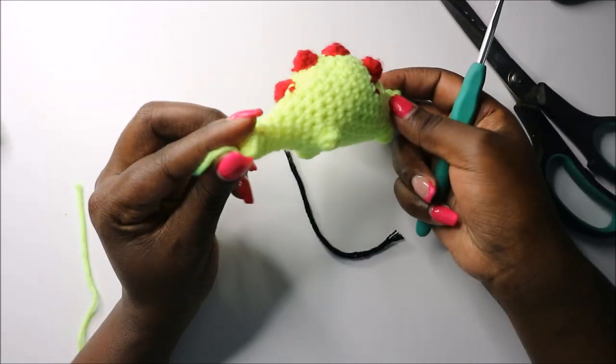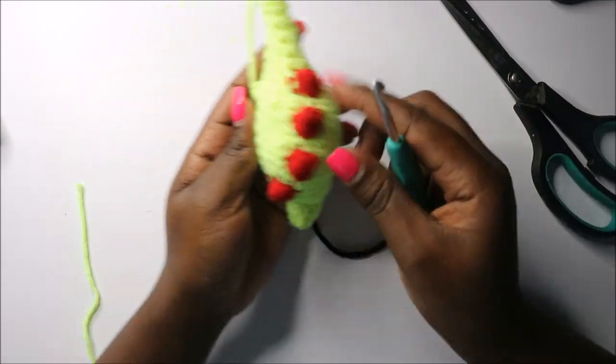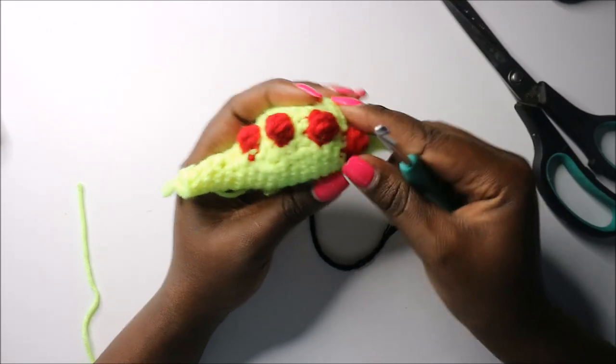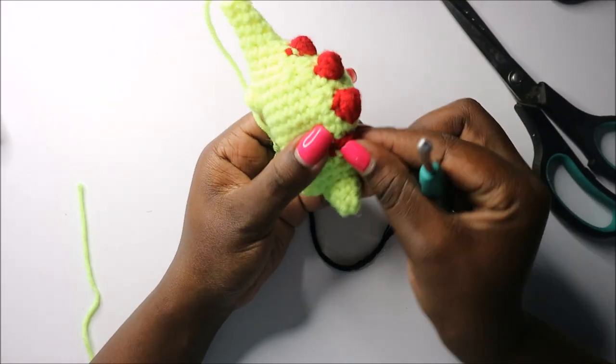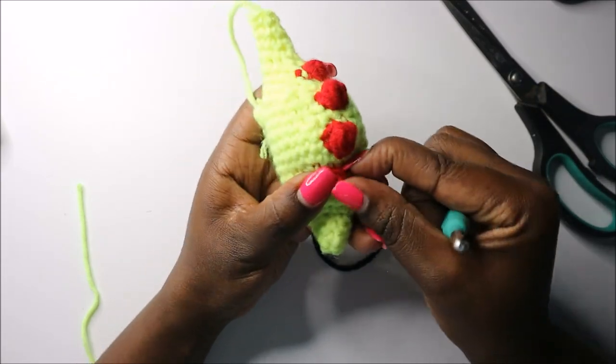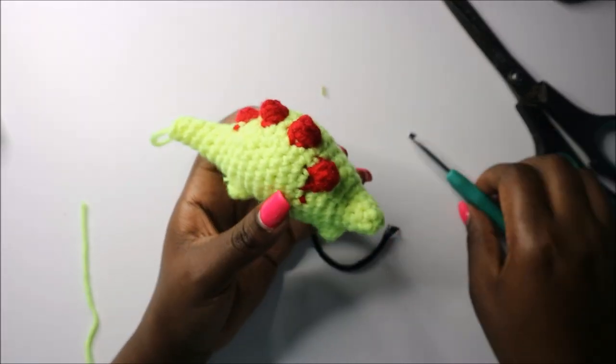So now I'm just going to finish up and place my eyes over here and then probably just align this one little hike over here. So I'm just going to use a needle and yarn and I'll align it over here. Okay, so let's do that.